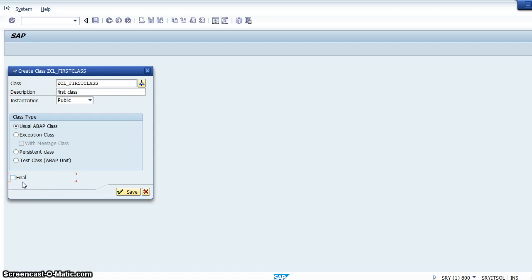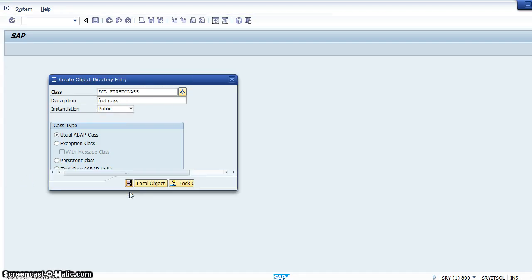If you don't want that, you can check it. For now, whether it is checked or not, it doesn't matter. We will be discussing inheritance later.